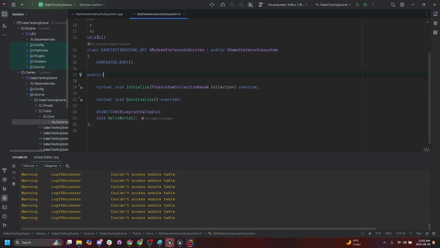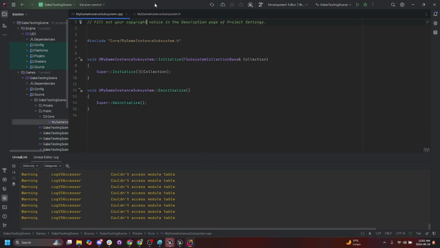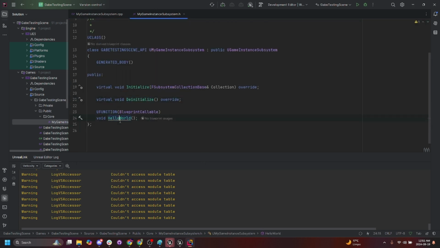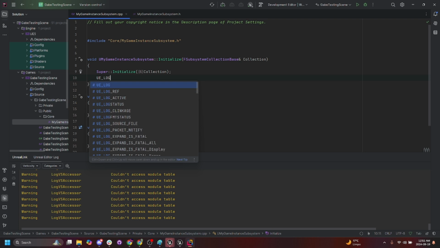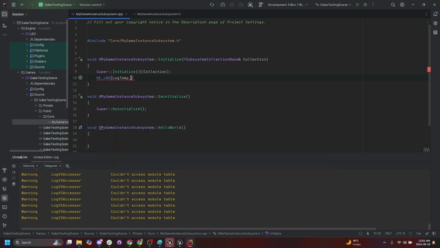So what we need to do now is just define everything. So we can come in here and generate our definitions. And we can add some debug lines just to actually see that all of these are working. So I can say UE log temp, warning, text, and we can say my subsystem is initialized.